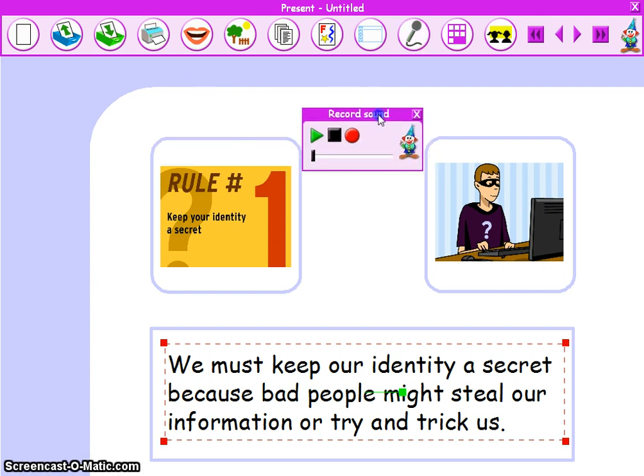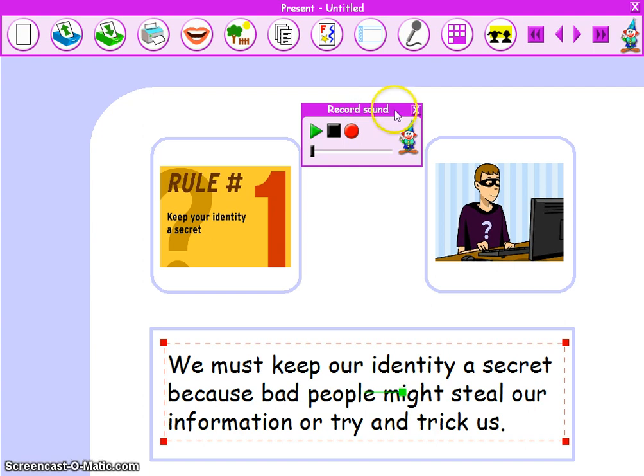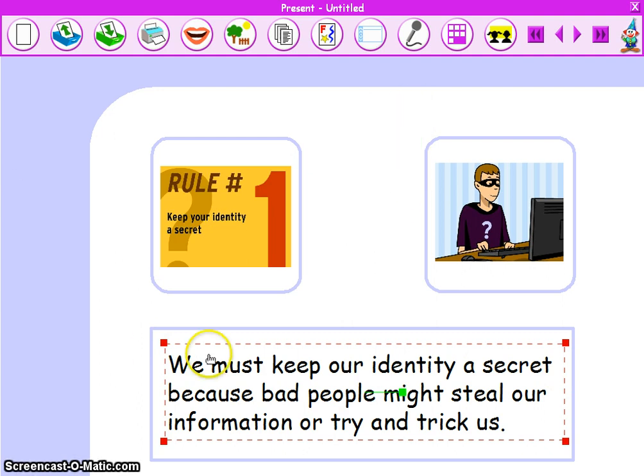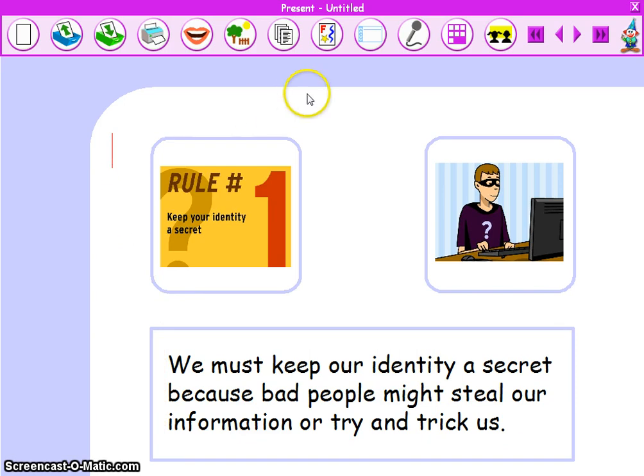Now then, something else should happen when this box appears. What's happened here is that the other thing that's supposed to happen when I press this button has not worked. What's supposed to happen is this menu should appear, as well as a picture of a speaker. Now you can see that that's not happened. I can't see a picture of a speaker on here. So what I'm going to do is close this by clicking on the cross. I'm then going to click off of this box here, like that. And then I'm going to try again.